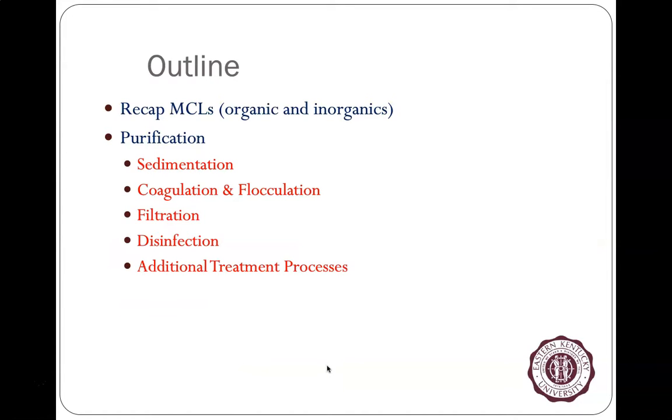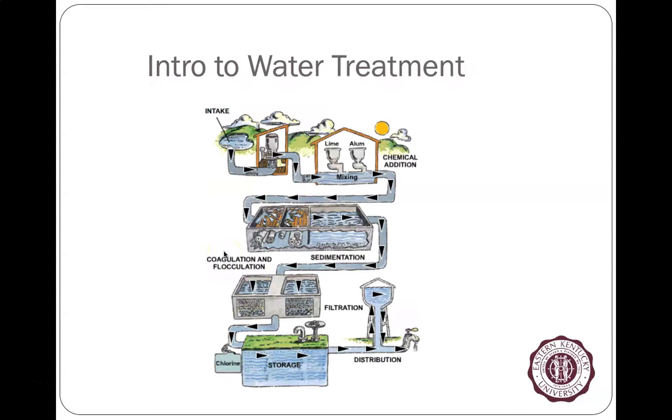Previously, we discussed some of the different purification steps, particularly related to doing coagulation and flocculation. Then there was sedimentation, and then the water that comes off the top of the sediment basins is then filtered, and then ultimately after it's filtered, we can then do disinfection or any additional treatment processes.